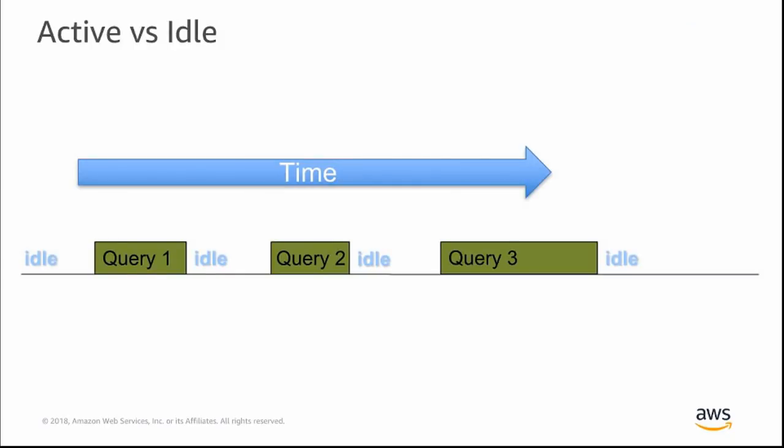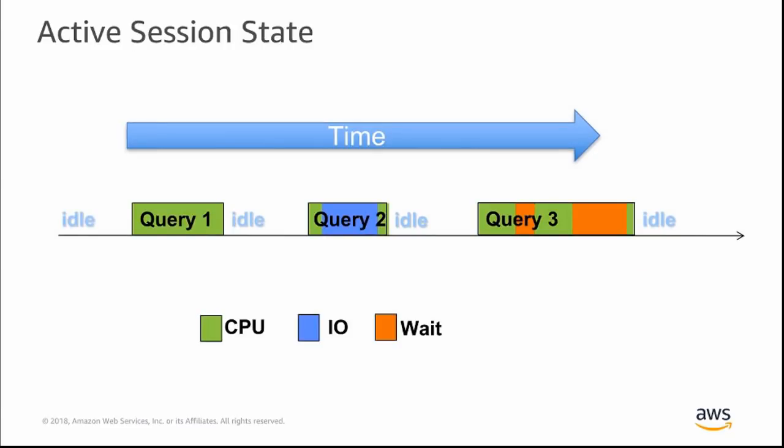But we've just been talking about active versus idle, and we can get more information than this. Here I have a single connection. It's idle, then it runs a query for some time, then it's idle again, and runs another query. That gives us a good view of the load on the database, but we can get a lot more information out of it. If I look at the same connection, here I've color-coded the actual activity by different states. Green is CPU, when the query is running on the CPU, or trying to run on the CPU. Blue is when it's waiting for reads from storage. And then the orange is a wait, where it's waiting for some database resource, such as a lock or a latch, or some internal buffer.